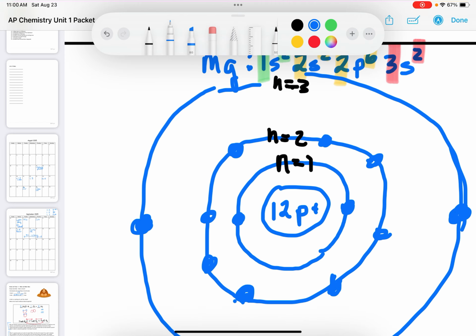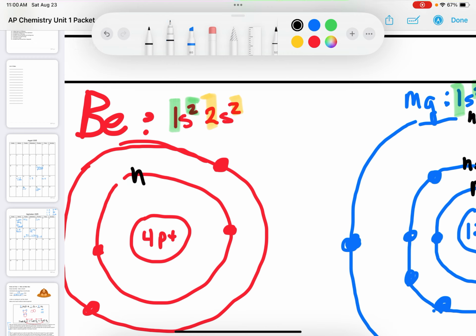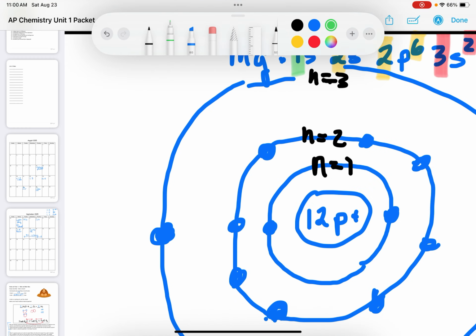All right, so why have I drawn this the way that I have? Let's start with the first energy level, this n equals 1, and think about these electrons for a second. For these electrons, we see that there's 4 protons pulling on those electrons. And this is compared to having 12 protons pulling on these electrons. Well, 12 protons is going to pull way stronger than 4 protons will. That's why the first energy level was closer to the nucleus in magnesium than it was in the beryllium.